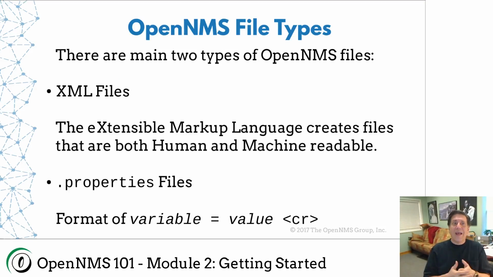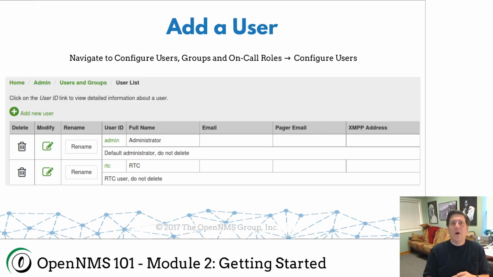They're a little easier to deal with than XML files, but they're very, very difficult to verify. We have tools like XML-lint that will actually go through and check the integrity of an XML file. We don't have something like that for the properties file. Anyway, I'm still throwing that in there because this will come in handy as you move through the various modules.